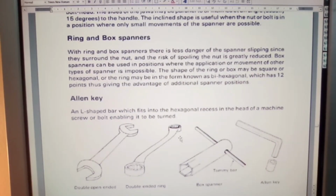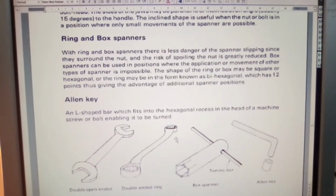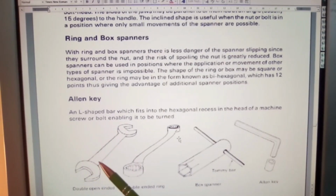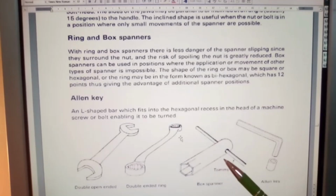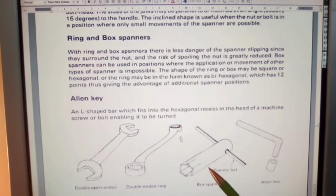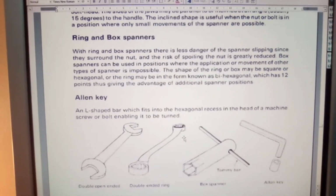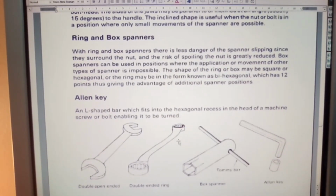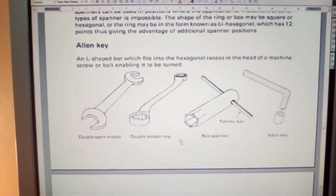And an L-shaped bar, Allen keys. Here are the various types we have here. This is a double-ended open-ended spanner, a double-ended ring spanner, and this is a box spanner. And here we have an Allen key. Now we have various types of Allen keys these days, due to the fact that some people got smart and decided that they want to walk around with Allen keys in their pocket.